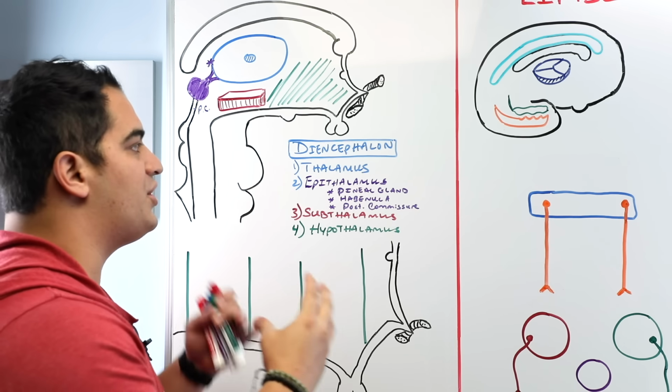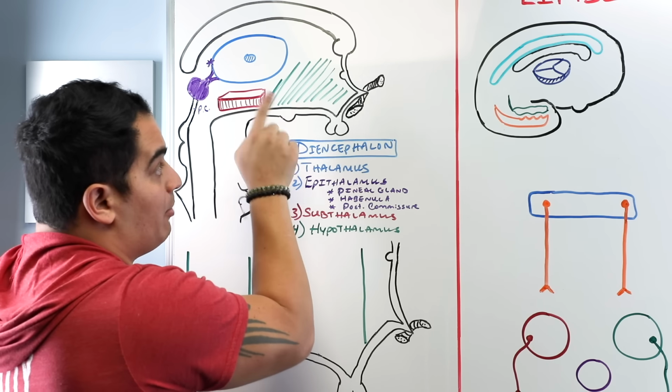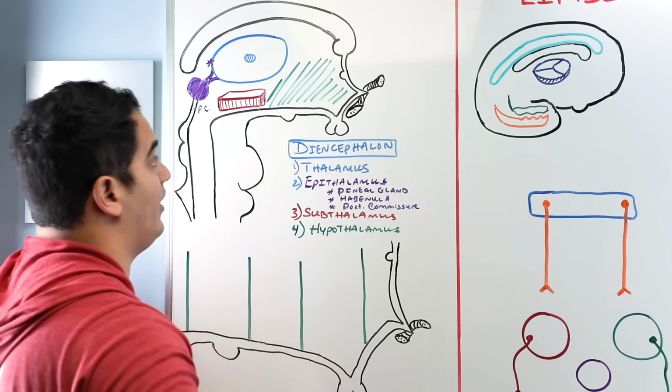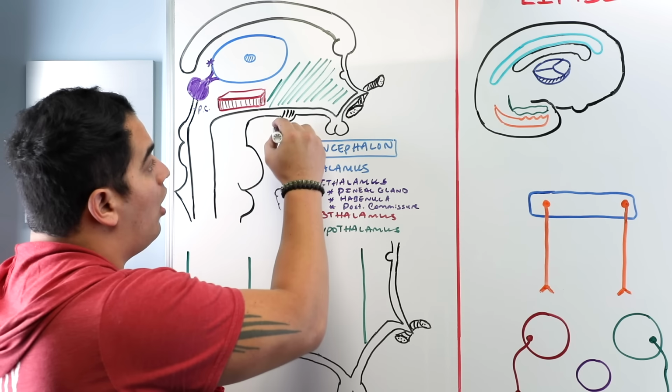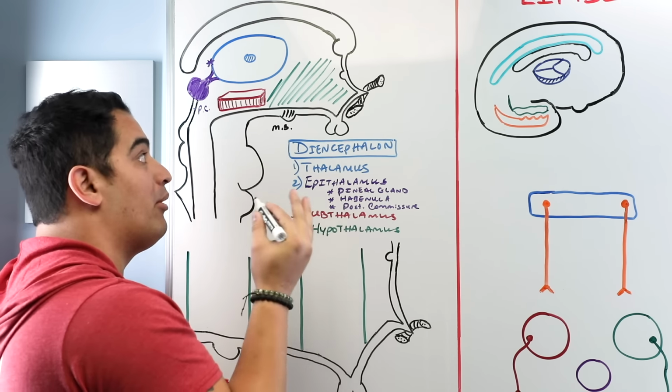Now, a couple other anatomical things that you should know because they're clinically relevant. Here you have your hypothalamus, right? There's a little nucleus, a little nugget hanging off of it. You see this little boob structure here hanging off? That's called your mammillary bodies. We'll talk about this in more detail, but it's actually a part of the hypothalamus.